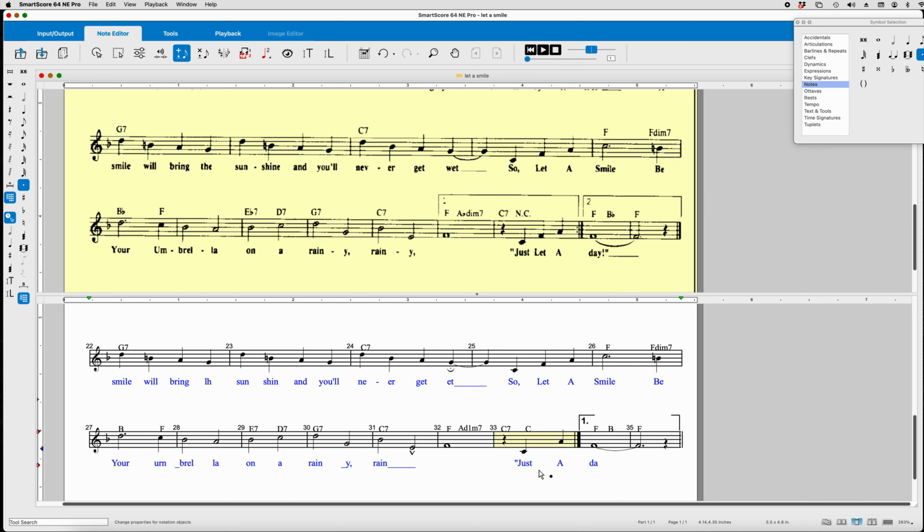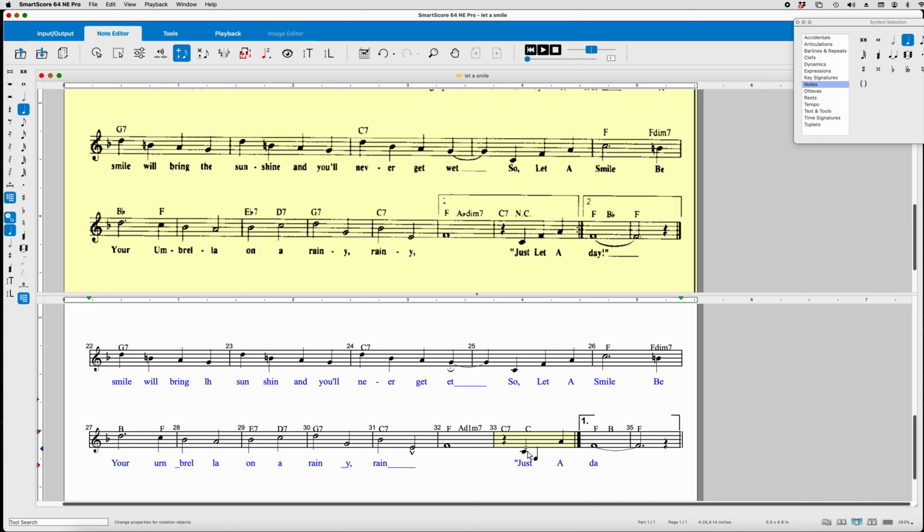But remember that SmartScore works very, very well with the quick pickup. On a Mac, you hold down the command button, moving your mouse over what you want to copy, left click, and you've now picked up a quarter note. Put it in place.